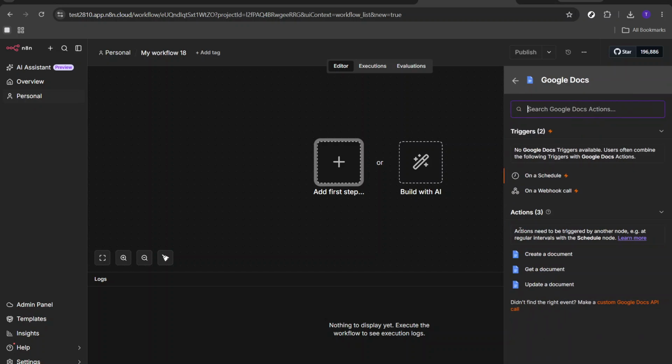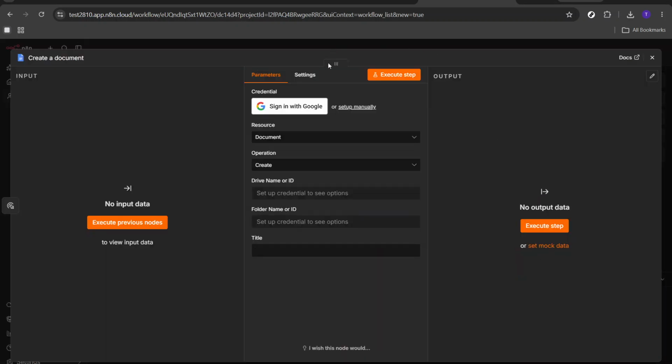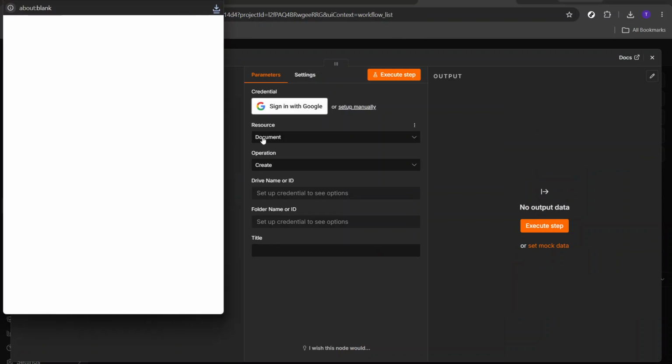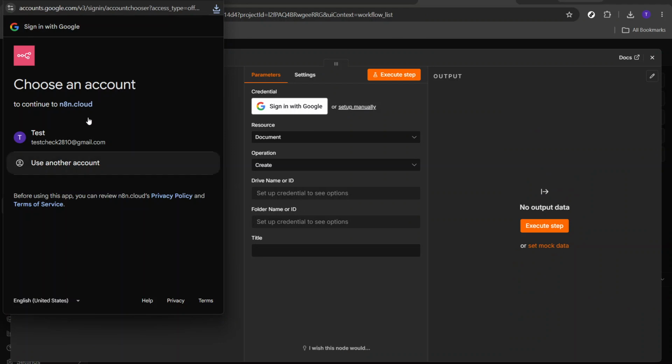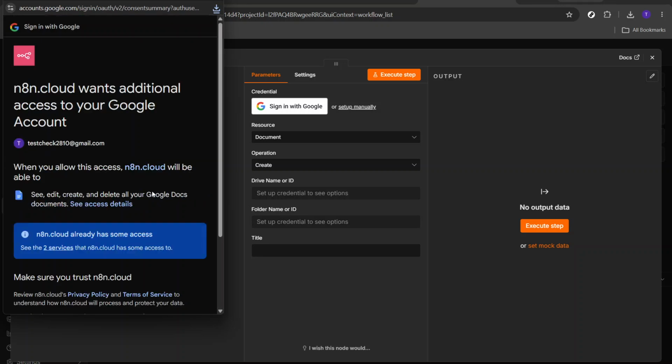with Google Docs. The Google Docs node supports several operations which are integral to document handling. Some of these operations include creating a document, getting a document, and updating a document. So what does each of these operations do exactly? Well, let's break it down a bit. Creating a document is exactly what it sounds like. This operation allows you to generate a new document directly within your Google Docs account through n8n. It's perfect if you need to automate the creation of reports, summaries, or any standard templates you regularly use.